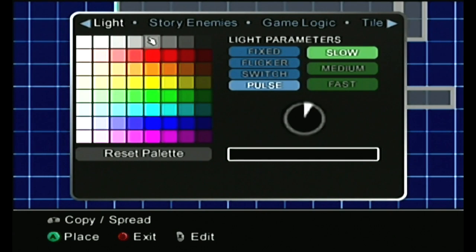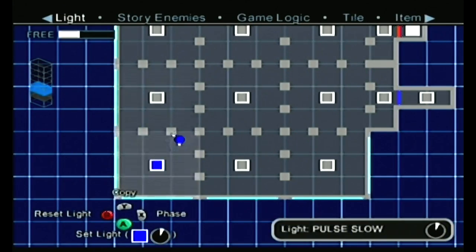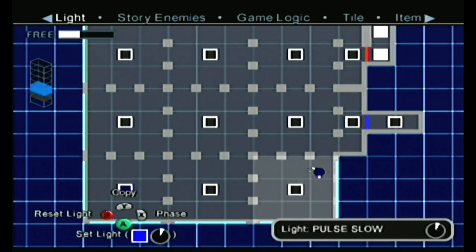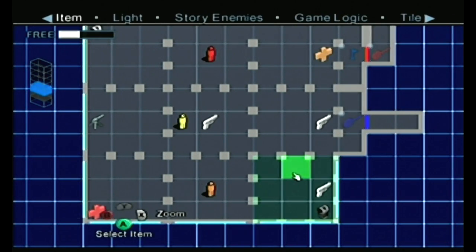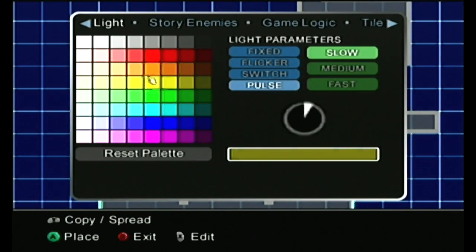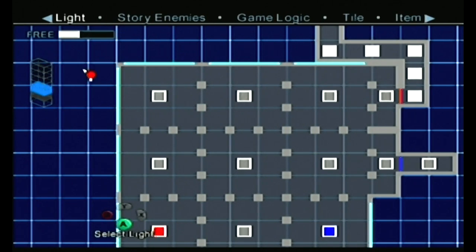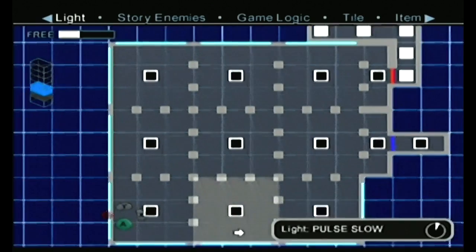So actually, we can edit the colors too. Where there was armor, we can make it blue, and where there was health, we can make it red. I already forget where. Oh, I was wrong. That was health. This is armor. Okay, so that'll be blue. And then we'll do a red pulsing light. And what was this? Armor. So back to blue. I don't know. I'm just kind of playing around with it.